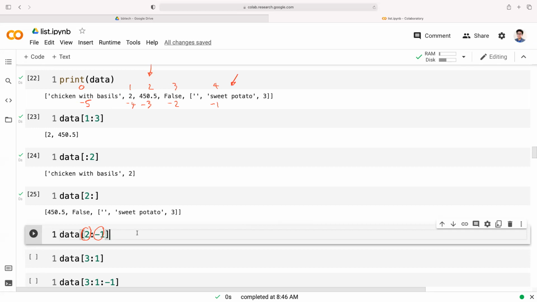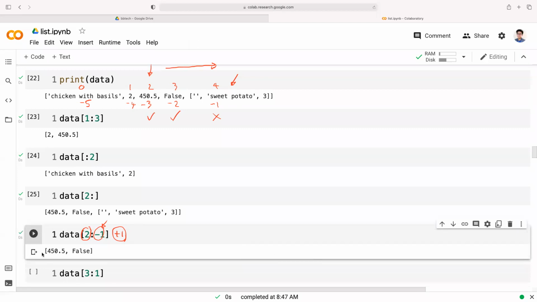And if I don't specify the step size, it means that the step size is +1, meaning that it's going to go this way, right? So this code is going to extract this element, but not this element, because this element is specified as the end index here. So this one is going to extract 2 elements. See here, get it?